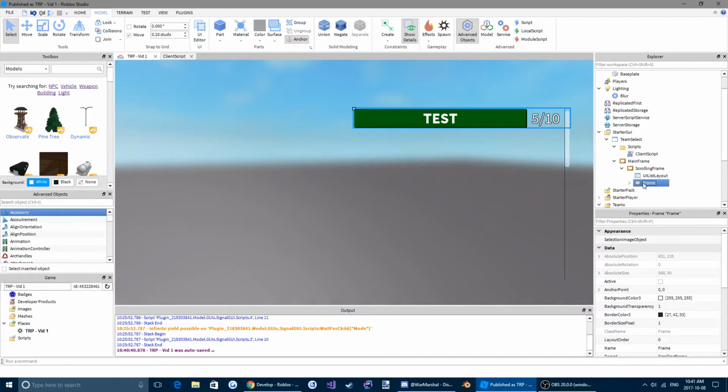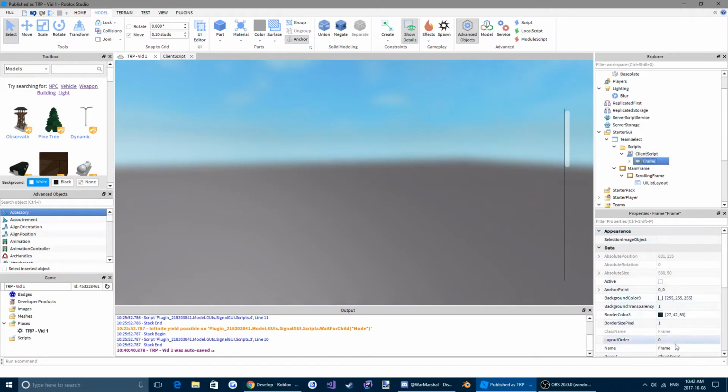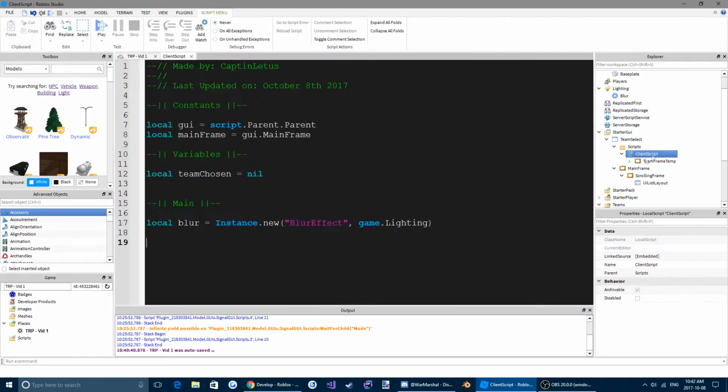Alright, and then we're going to move this test frame into our client script and name it temp. Actually, that's a bad name. I always name my stuff temp. Let's do team frame temp, because it's like a template.